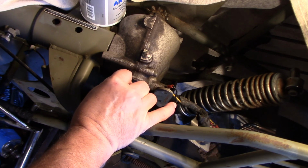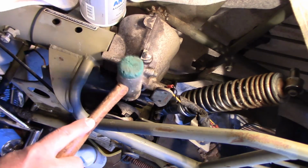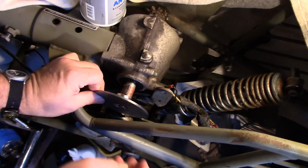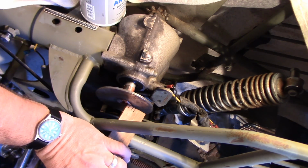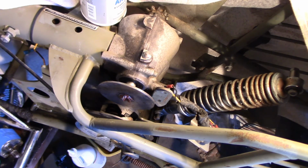Get this in place and get this on. If I can't get this set back into place, because it's supposed to float. Doesn't exactly look like something that wants to float, does it?